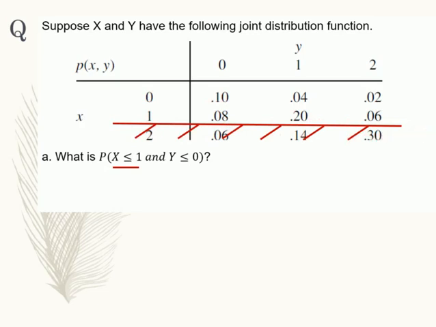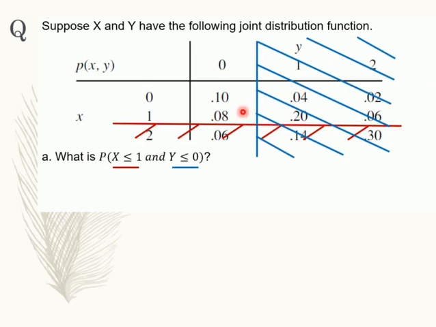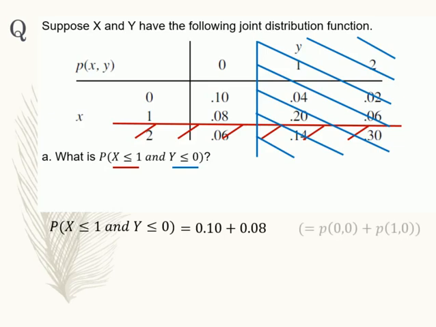You can now do the same thing for y less than or equal to 0. You only want these values. So where you have y equal to 1, y equal to 2, you can go and cross them out in the table, and then you're left with these two, which is exactly the same as in the previous case, which is P00 and P10, which gives you the answer of 0.18. So it's just another simple way of doing the same question without worrying too much about the maths. So if you're asked to show the working, this is the working that you would show.